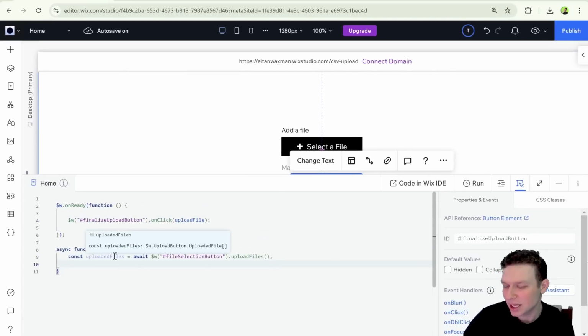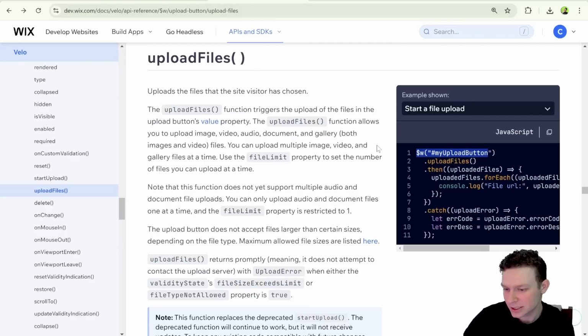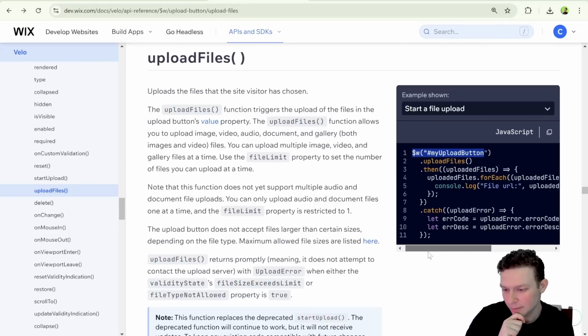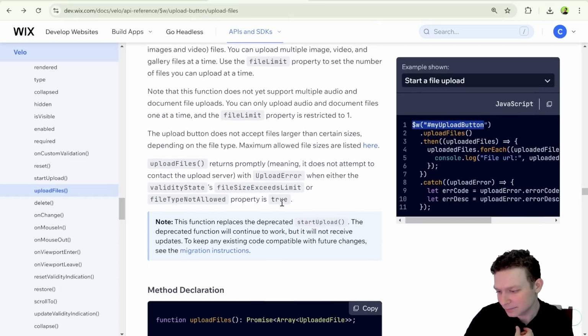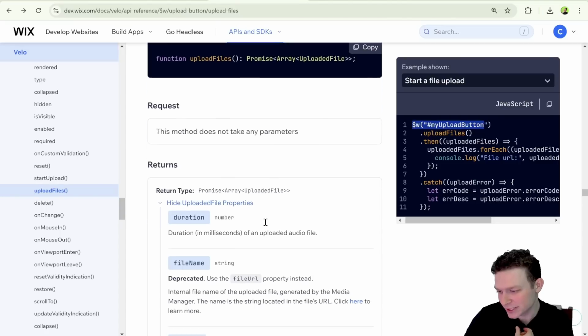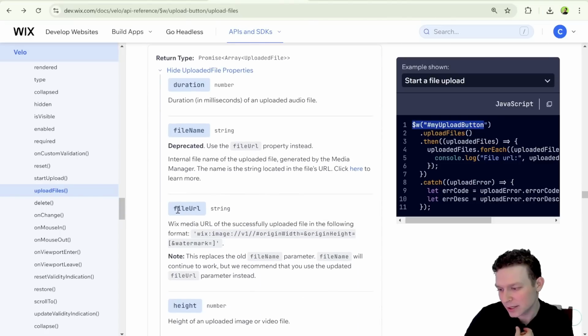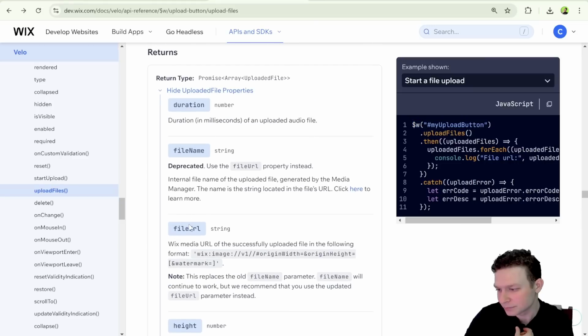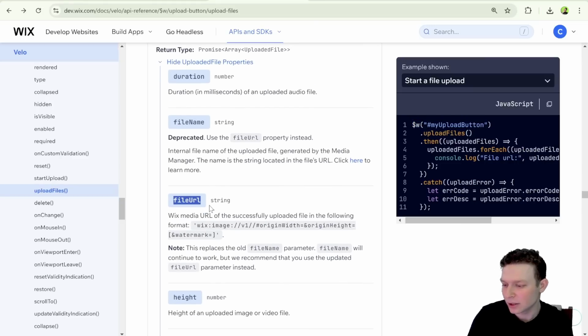And once we have the uploaded files, let's just take a look here at the docs. So I think that it's going to be an array, because technically you can upload more than one file at a time. Since we're only uploading one file at a time, I'm just going to get the first item in the array, and I'm going to want to get this file URL.